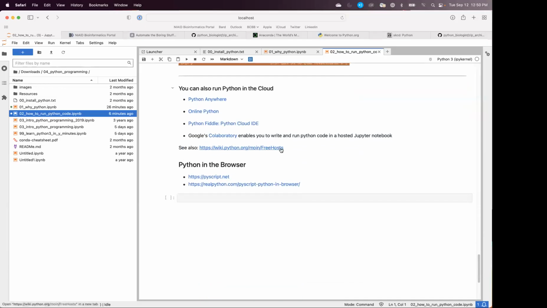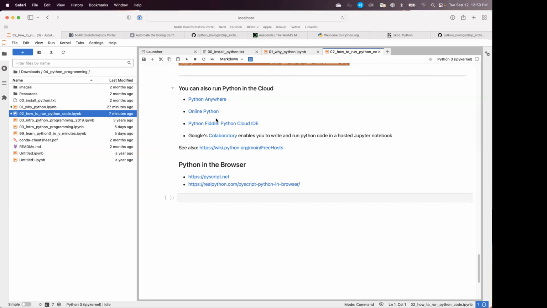Not to be left out, there are other options. Somebody was asking a little bit earlier about Google Colaboratory. It's a custom implementation, I believe, of a Jupyter notebook. There is a website called Python Anywhere that brings up a web interface, or a web integrated development environment, or IDE, that you can use.